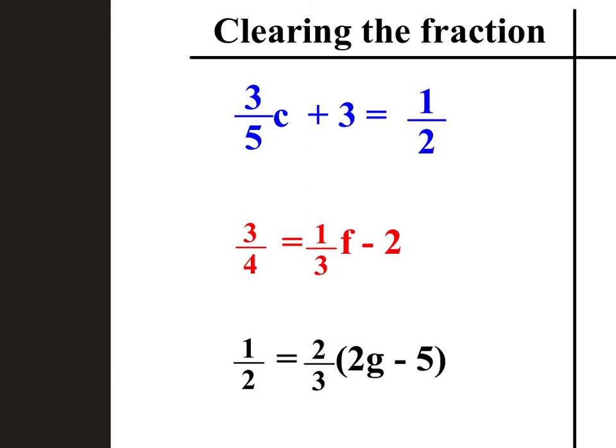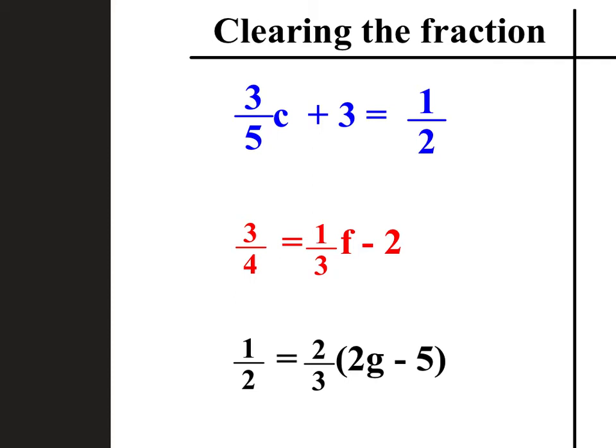One skill that will help with rational coefficients is if you have fractions involved in a problem. You don't have to do this step, but it can save you some time and effort as you get into upper level math. That is called clearing the fraction. If I don't like these fractions involved in here, you can just treat it like a fraction. You can say, how do I get rid of times 3/5? I just divide by 3/5 or multiply by 5/3, like we just talked about. But another way is to clear that fraction.